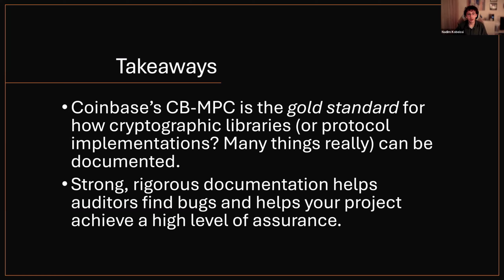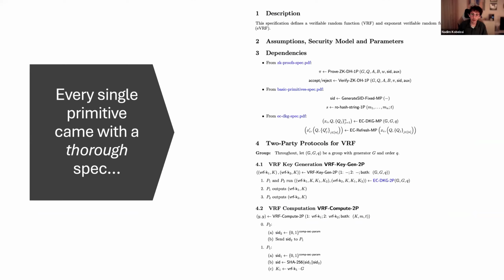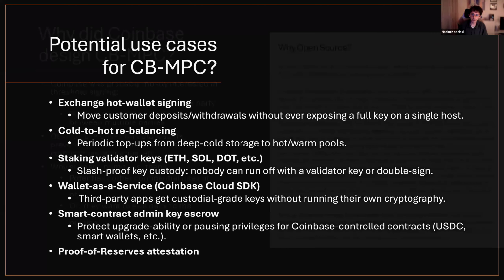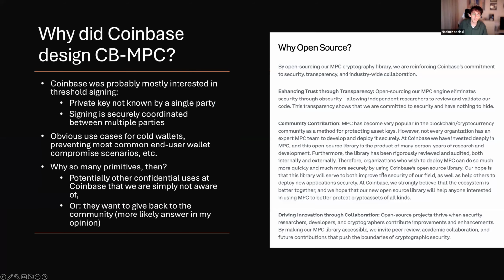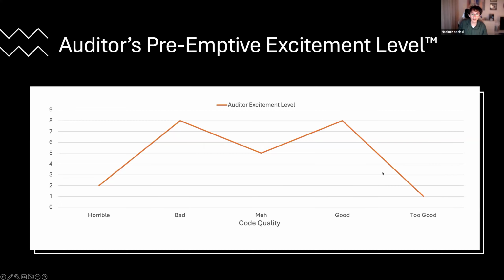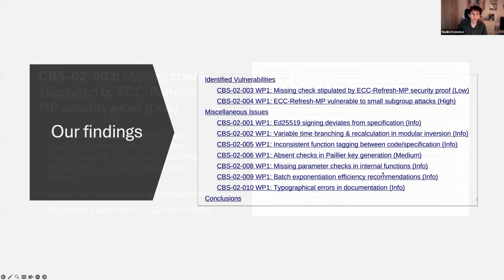If you remember, when we looked at the amount of stuff that was in scope, we had a good amount of time to cover that stuff, but we didn't have all the time in the world, right? So I think that if it weren't for the incredibly thorough, incredibly rigorous set of documentation that was provided, I don't know whether we would have been able to say that we can confidently have covered all of this, but we did within the time that was available to us. And so the documentation plays a huge role.